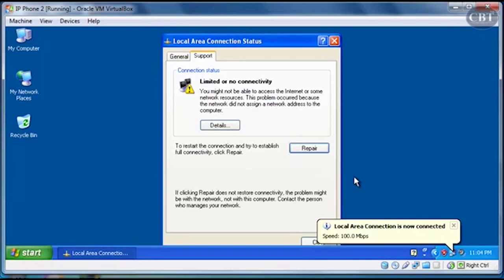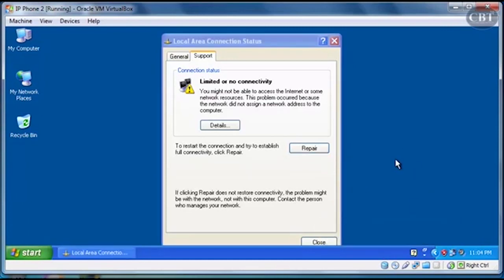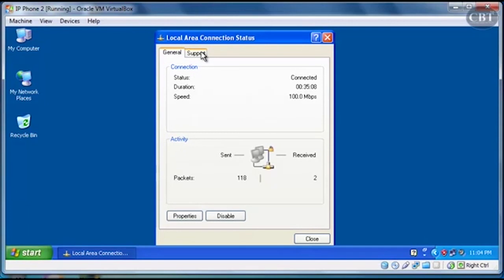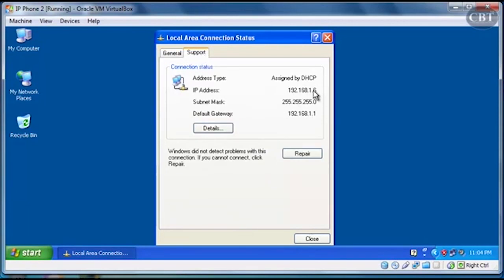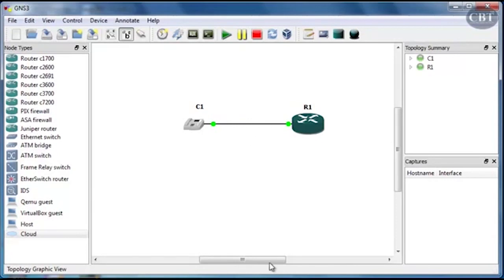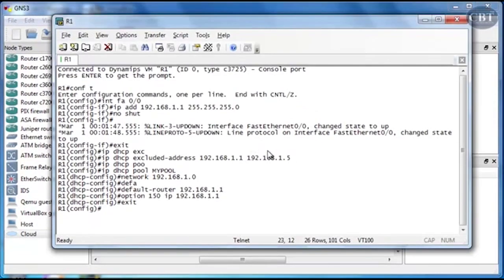Okay, done. So if you have the same issue, you can follow the same steps. Click on your network card and the support, repair, and receive a new IP address. As you can see here, .6 is assigned to this computer. Okay, so now let's go back to the router.